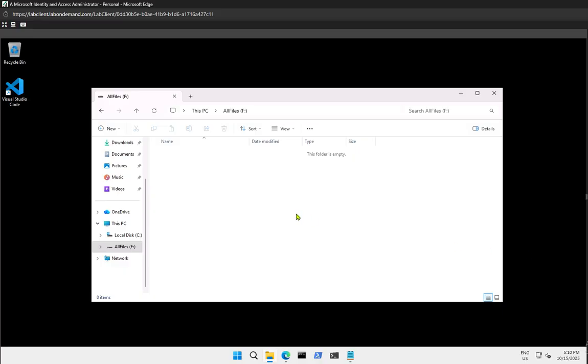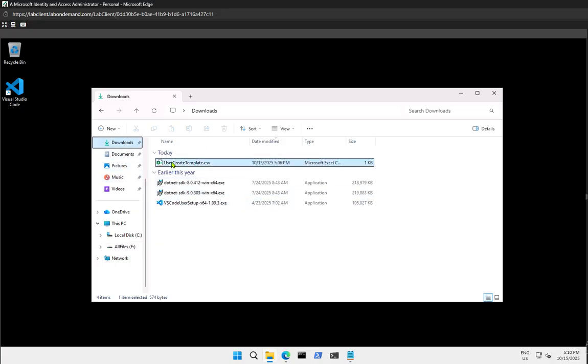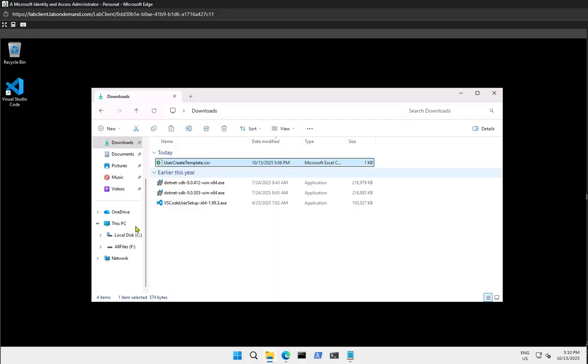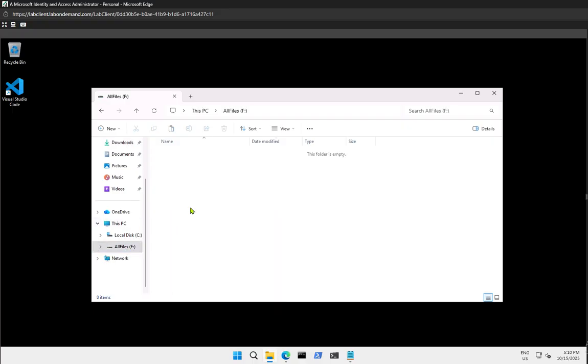Okay, since the file is missing, I'll just modify the file that I've downloaded, and put in some random username and password.